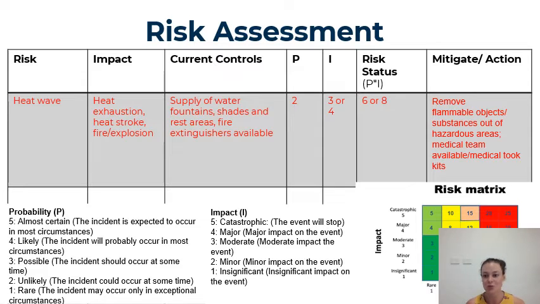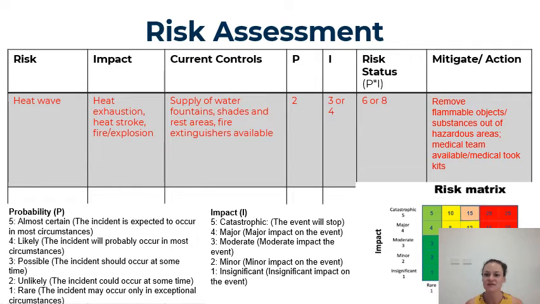Now, when you've determined your risk status for all of the risks that exist within your property or your experience, your product, then you can identify where you need to focus your efforts in reducing the associated risks. So those that are sitting in the top right-hand corner, those real severe risks that have high likelihood and high impact, those are the areas that you really want to start addressing in your business.